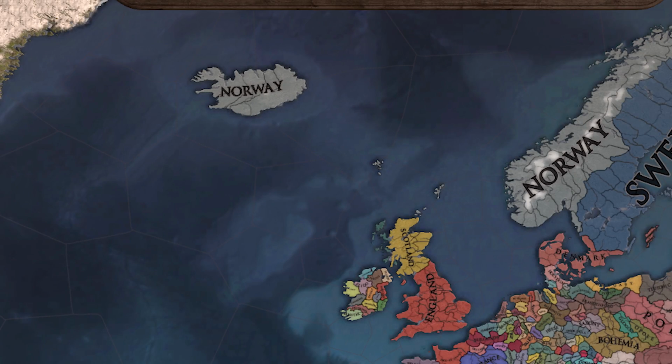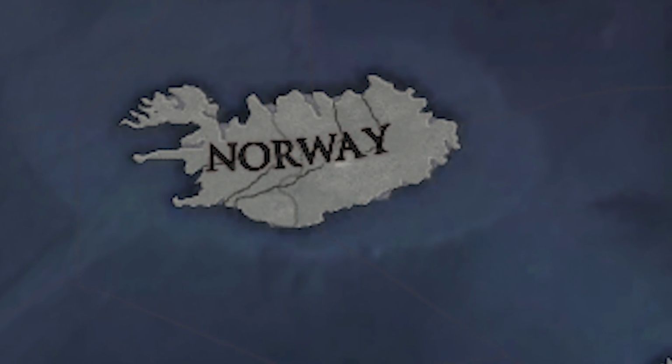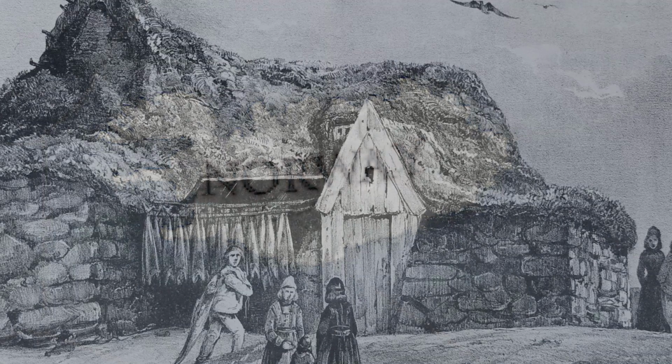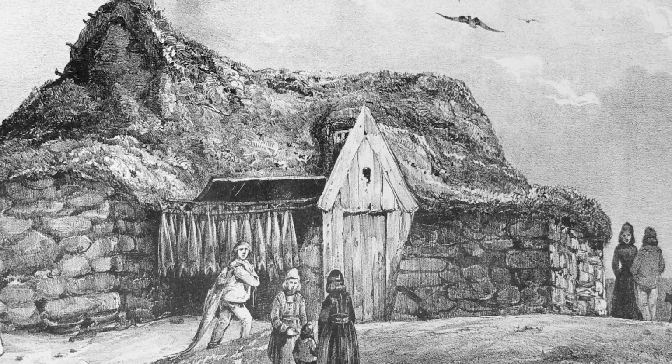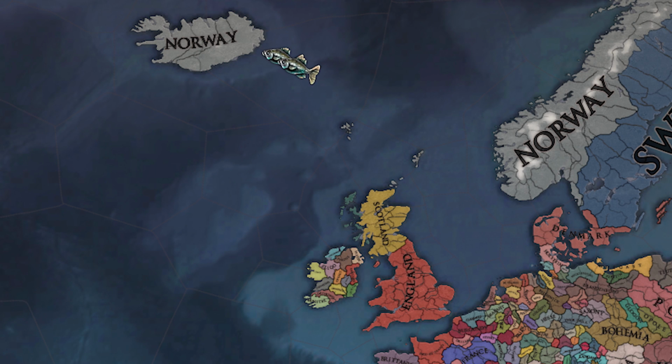Moving on to the islands above the British Isles, I firstly don't think Iceland should be changed to be a vassal, but maybe some events can be added to Iceland surrounding their significant exports of fish to the British Isles, as around the start date of EU4, historians refer to this time in Iceland as the English Age, due to the prominence of trade with the English.